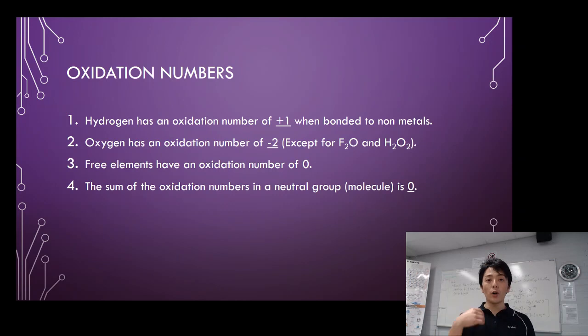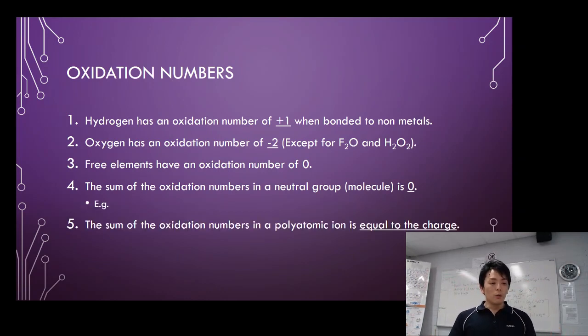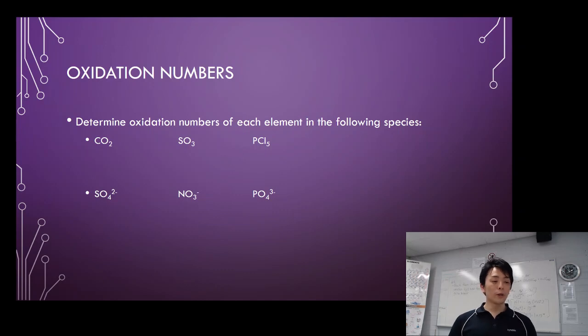Magnesium, as you know, becomes 2+ when it's ionized. When it loses electrons, they get transferred to oxygen, and oxygen would have 2-. So 2+, 2-. If you add them up, you should get 0, shouldn't you? We'll write that down as an example later. 5. The sum of the oxidation numbers in a polyatomic ion is equal to the charge of the ion. We will determine the oxidation number of each element in these species in class. So please write it down and be ready for the lesson.